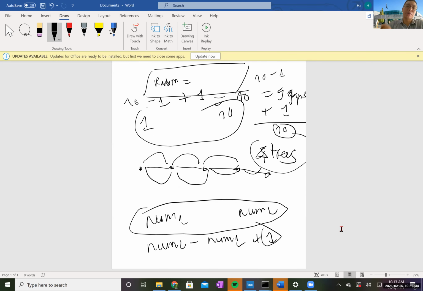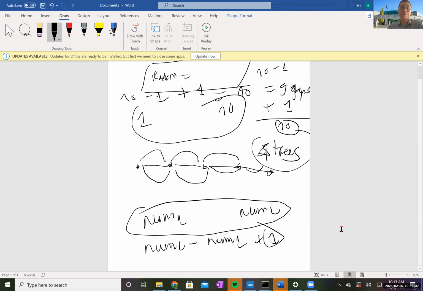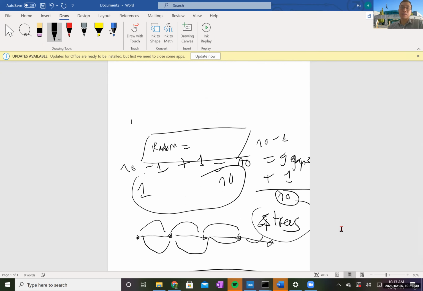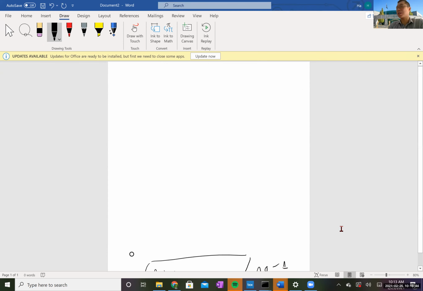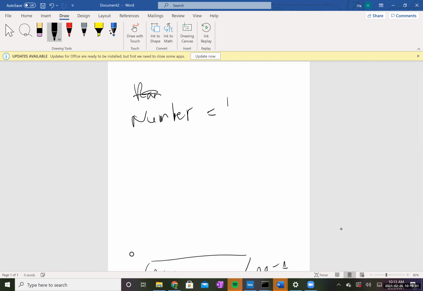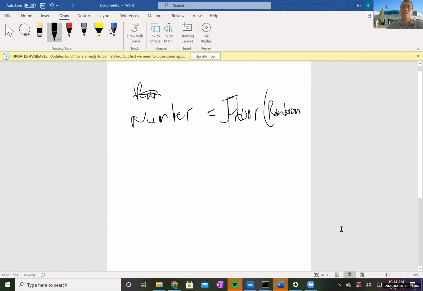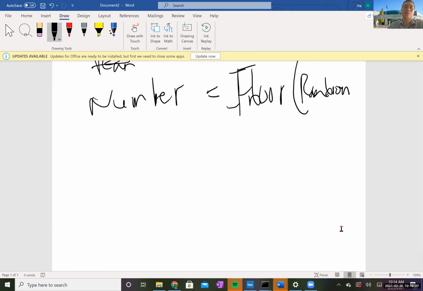Okay, now come back to the problem. You have to generate a random integer number from 1 to 10. So what is the function you have to use? You have random, which gives a number, times 10. You want an integer, right? So you have floor here. You have floor and random. How many numbers do you want to generate here? 10. Yes, that's right. You have 10 here.